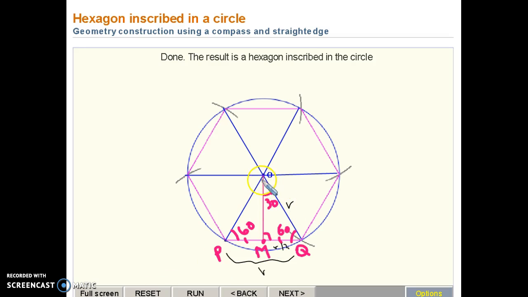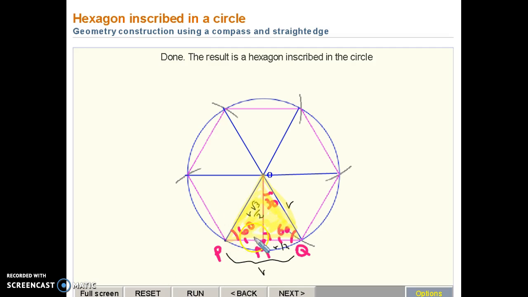How do I find out the size of this height here? This height is going to be the small leg, R over 2, times the square root of 3. So OM is going to be R square root of 3 over 2. Now in order to find the area of the whole hexagon, if I find the area of one of these 6 triangles and I multiply it by 6, then I'm going to have the total area of this hexagon.